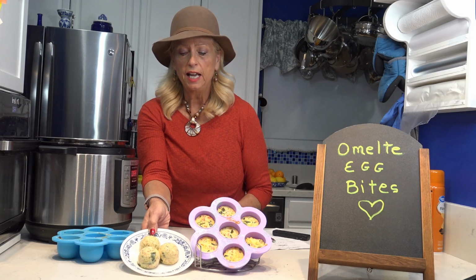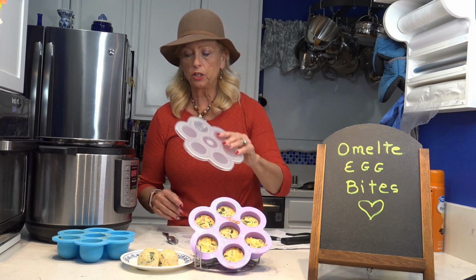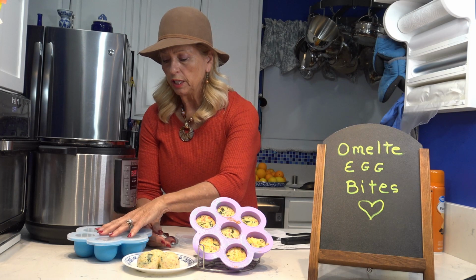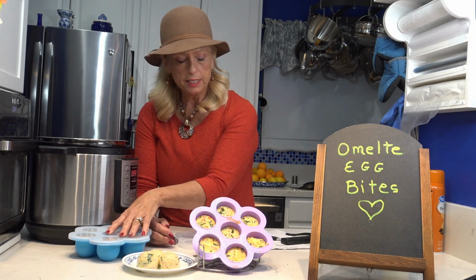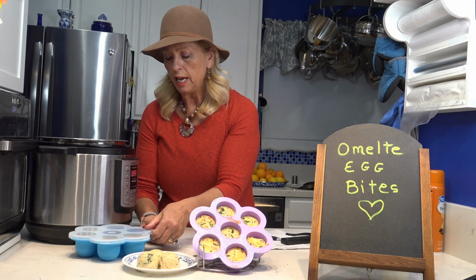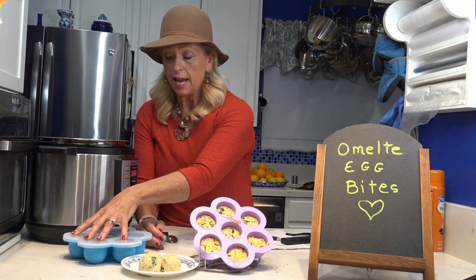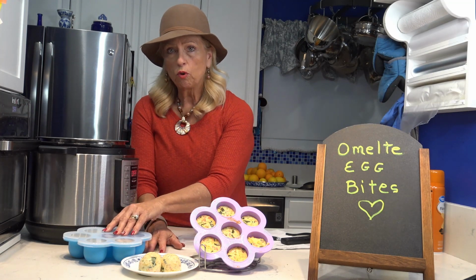Makes 14. I ordered these from Amazon, and they come with little lids also. So you could just take out what you want, put the little silicone lid on, it snaps right on, put them in the refrigerator. I think it said it'll store up to a week. You could take out 1, 2, 3, however you want for breakfast or for a snack, because they're high in protein. They make a nice little snack. Just warm it up really quick.